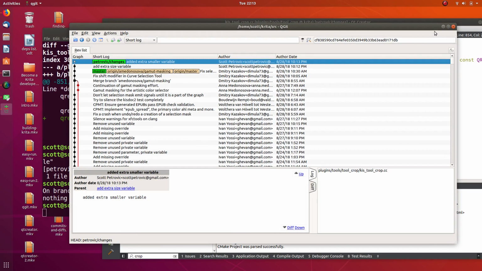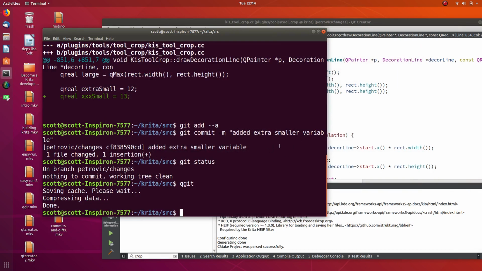Say we were done with all of our code changes at this point, and we think we're ready to submit this for review. We're going to have to make a code diff file of it with everything. If you're just starting out, you don't have access to push stuff out to the main repository. That takes a little bit of time, and the developers have to make sure you know what you're doing before they give you that access. So before that, we have to do this diff method, and then we'll later go over how to submit it for review.